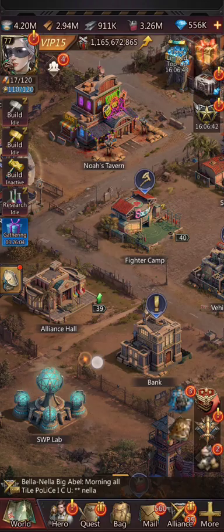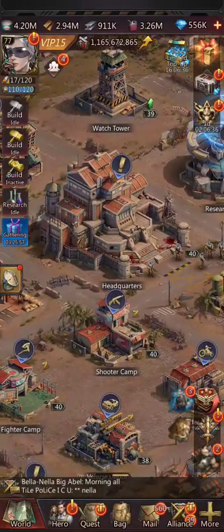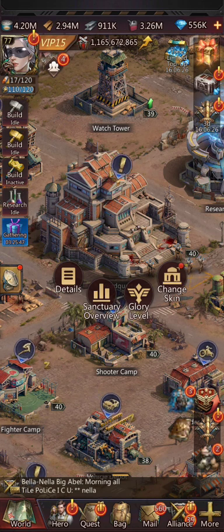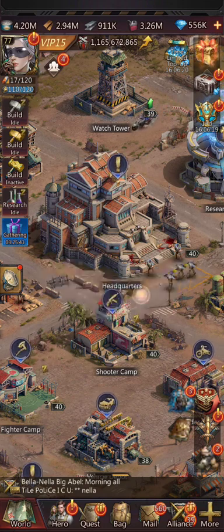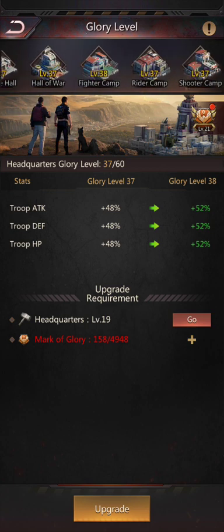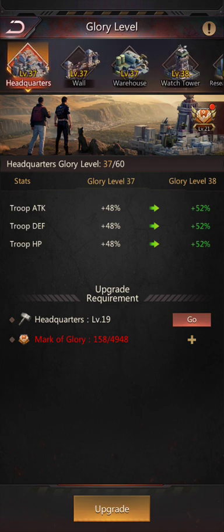One of the big items that people have had issues with: people tended to use a specific building for glory to access. Unfortunately, now there's only one place in which you can access glory, and that is through the headquarters. The glory level for each building is all accessible through the headquarters, so you have to scroll through to find all the different glory buildings. But the interface within Glory has not changed, so at least there's that.